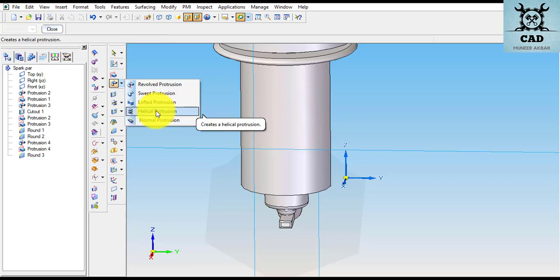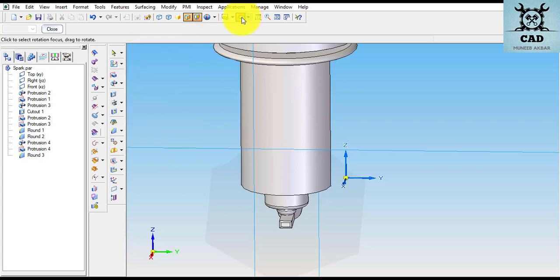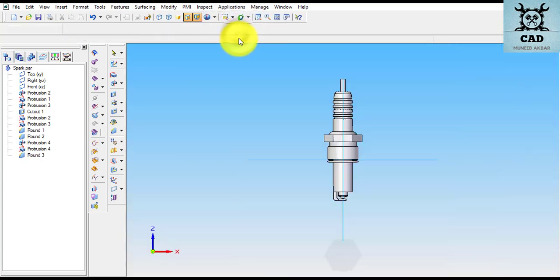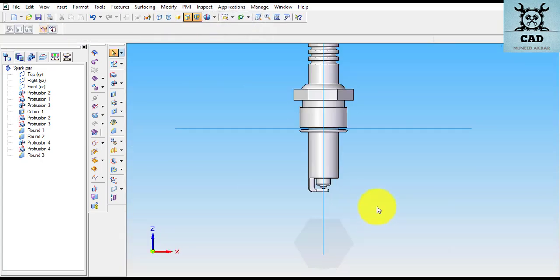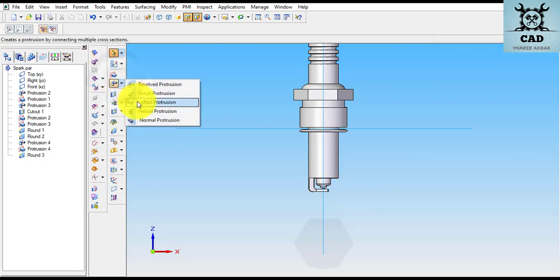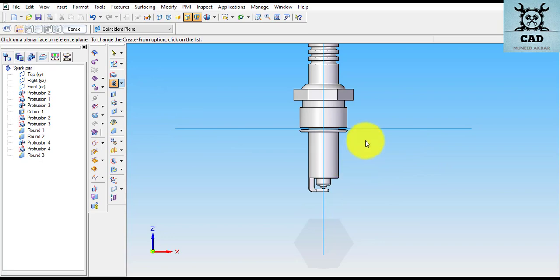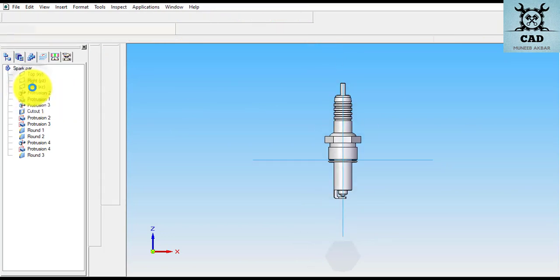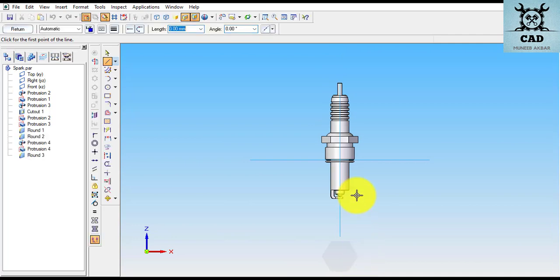So here we will use the helical protrusion command. So let's go for the first front plane. Now I'm going to use the helical protrusion command. So the front plane will be our working plane.